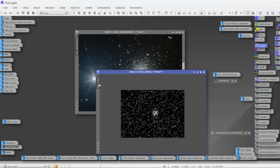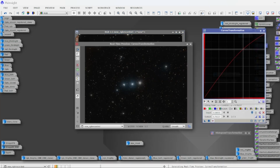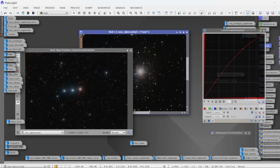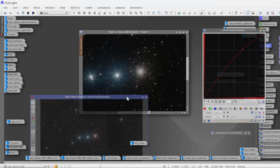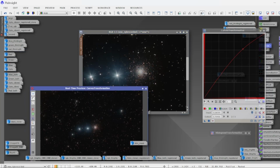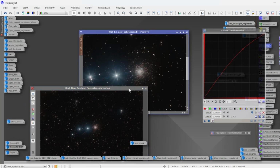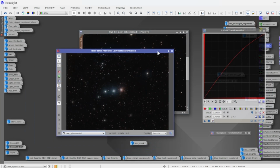I want to see first what it does, if it really changes the colors. Aha! Yes, that's what I was missing. Oh, thank you, thank you, thank you. Yes, yes, yes. Okay. So I was missing a star mask, so I can control these colors much better.